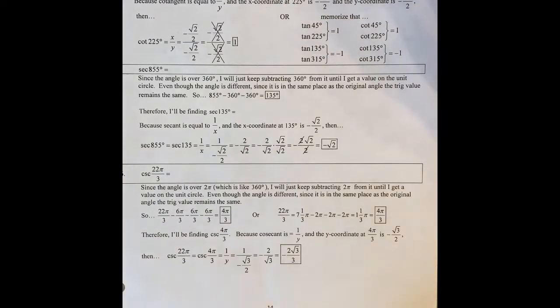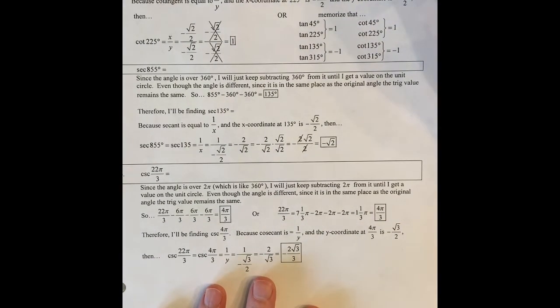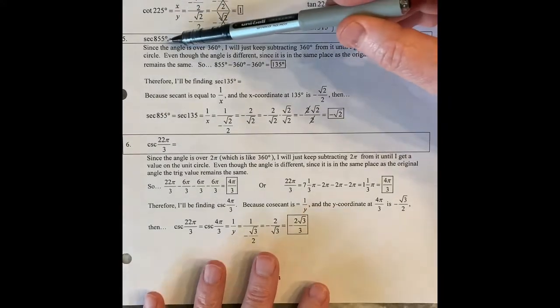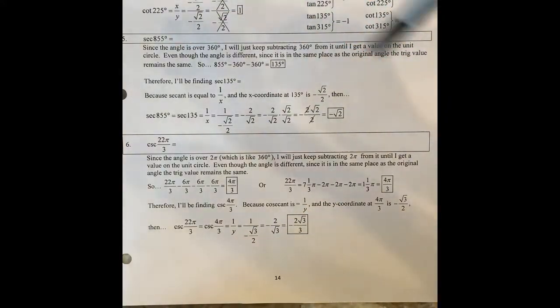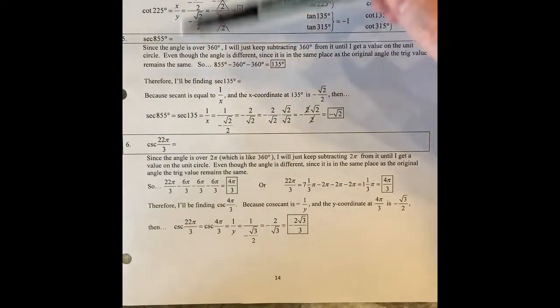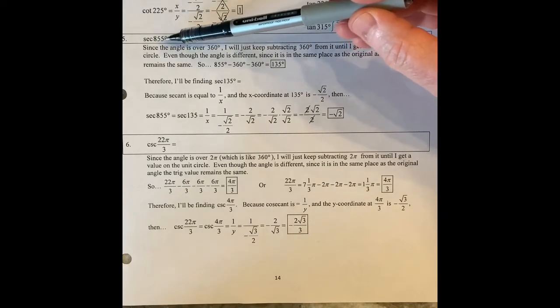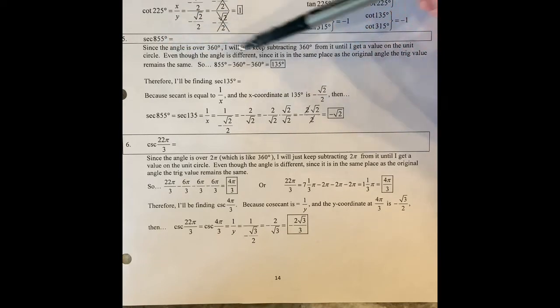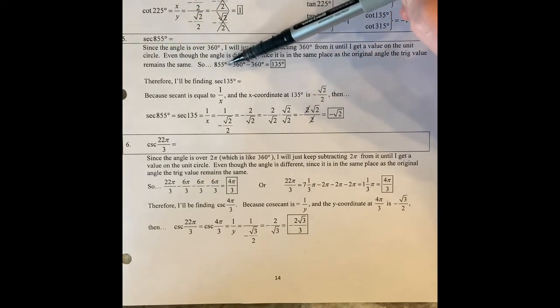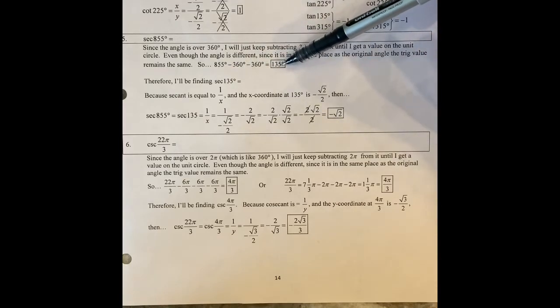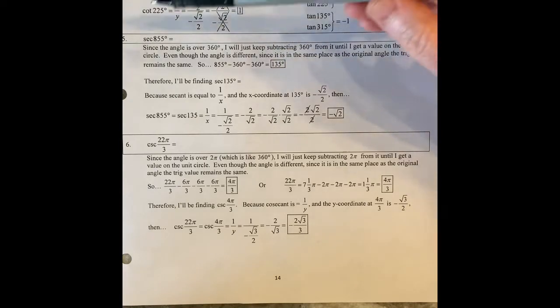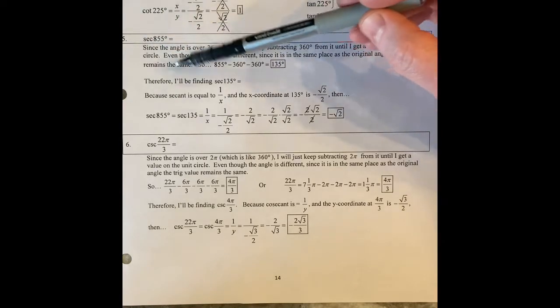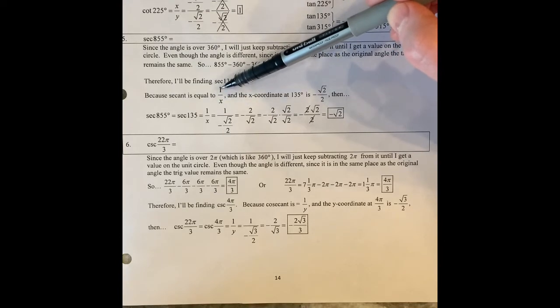Okay? All right, and then what about secant of 855? Well, secant of 855 is a little trickier because 855 is not on my unit circle. Evidently, I've rotated more than one time around. So evidently, maybe I've gone around once or twice or 3 times to get to a value that big. So what you have to do to get to an angle that'll make sense for you is go ahead and start subtracting 360 from that 855. And you can see here I had to do it a couple times until you recognize the angle. And when I recognize that angle, I'm going to use the values at 135 to answer my questions about secant. Now, we know that secant is equal to r over x, but remember, r is 1.